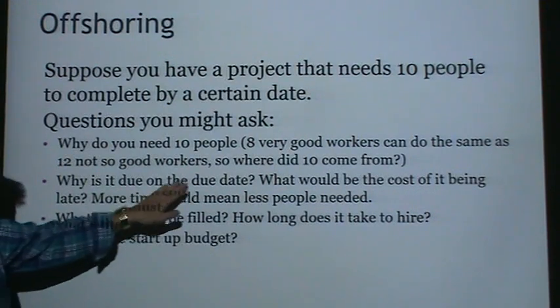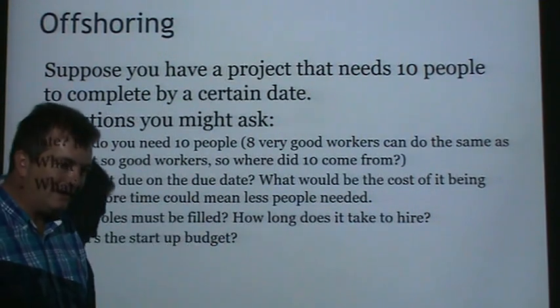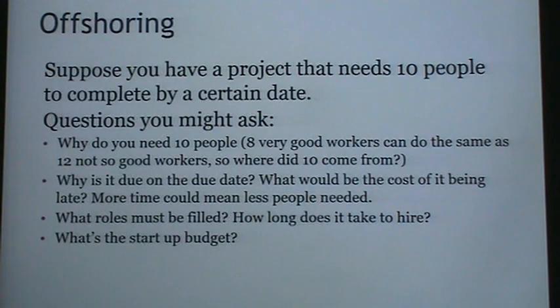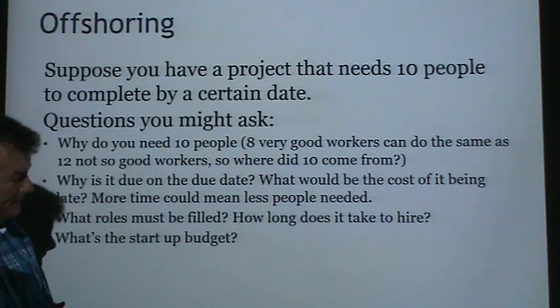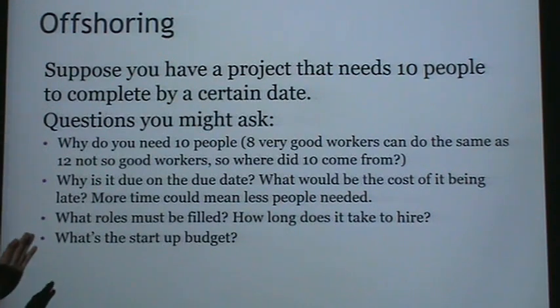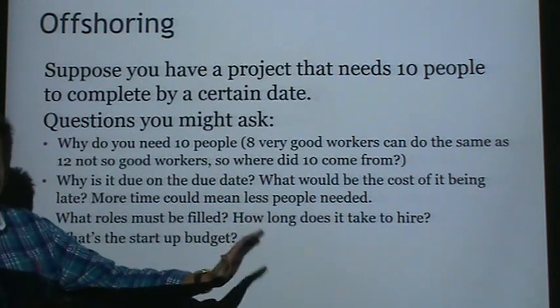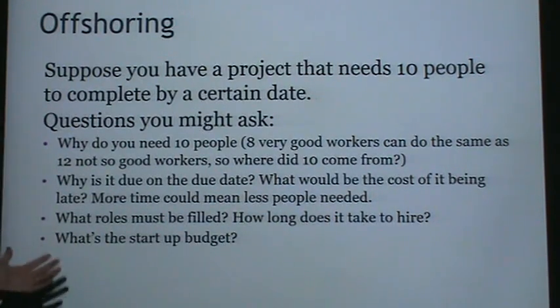Why is the due date what it is? Do you have a customer saying, I need it by next September? What would be the cost if you missed the due date? In other words, if you used 8 people instead of 10, it might take you a little longer to make, and maybe that would be okay. Maybe it wouldn't. Maybe you really need to hire more people.